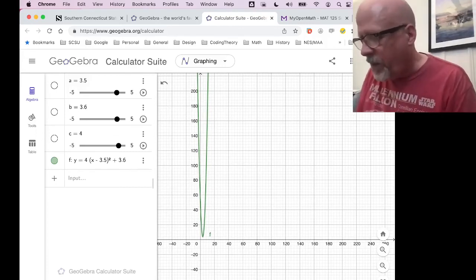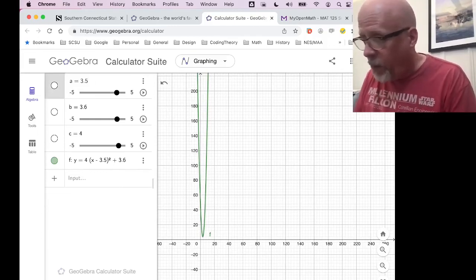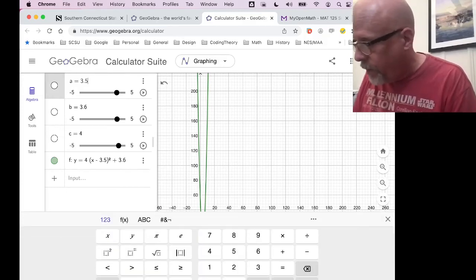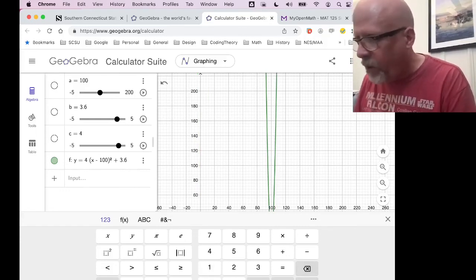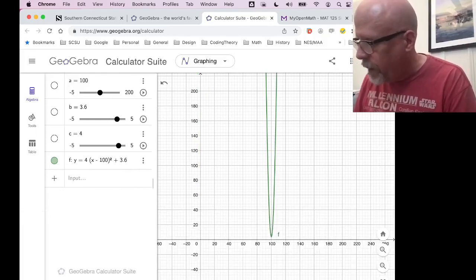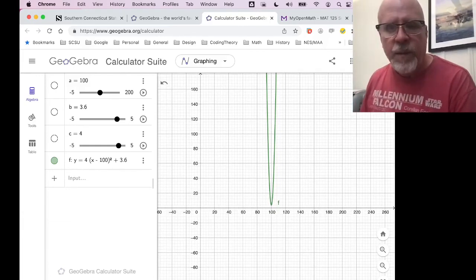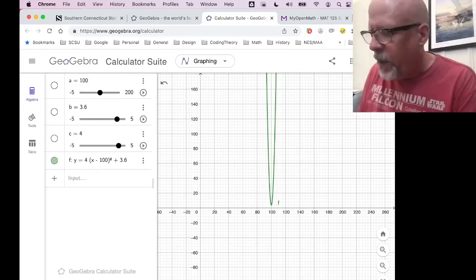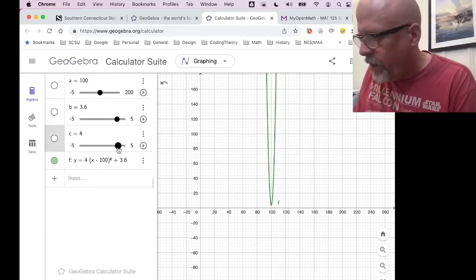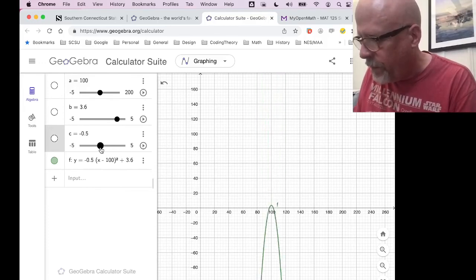So one of the things I'm going to need to change is these sliders a little bit. I want A there to be 100. I know that because, well, why do I know that? It was the x coordinate of the vertex. So now I just moved the whole thing over so that it's near 100. You see that? The thing's got the wrong shape though. It's curved upward a lot, and the thing I was after is curved downward and kind of not that much. So I'm going to need to change that number out front to something negative and not too negative. I'll get to that in a second.